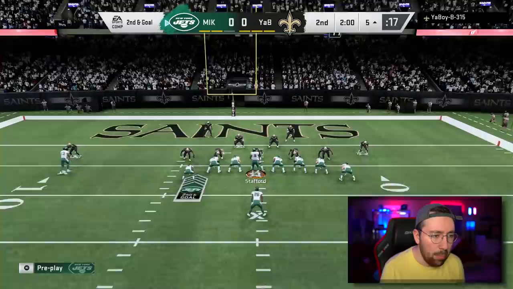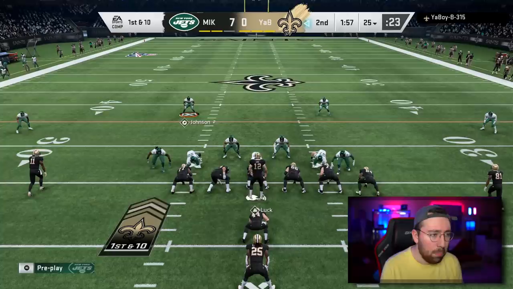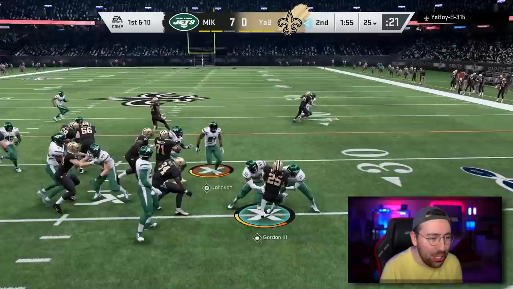All righty, boys, second down and goal. Do we go to the outside or do we go up the middle? I'm thinking outside. It's Le'Veon Bell, right? He's gonna be shifty enough to make some moves, and we jumped over somebody for a touchdown. Let's go. Boys, you love to see it. You absolutely love to see it. I really do enjoy using this Le'Veon Bell card. I don't know why, but he plays better than his stats.